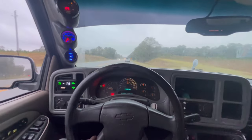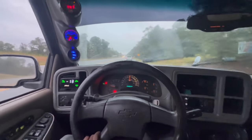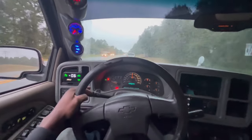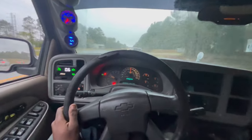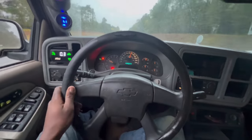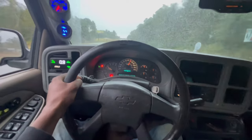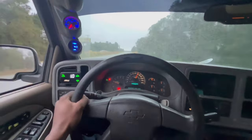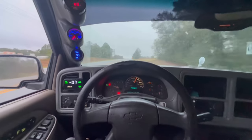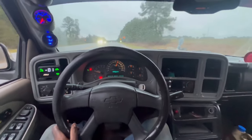We just need to do an oil change. I'm running on conventional oil right about now. I do need to go to that full synthetic. I might do that this week, depending. Feel good passing people too. I'm surprised everything running so good right about now.